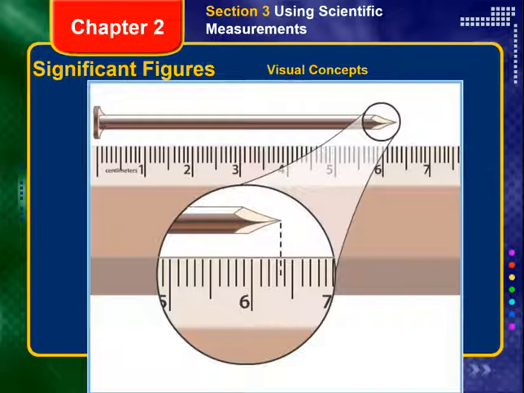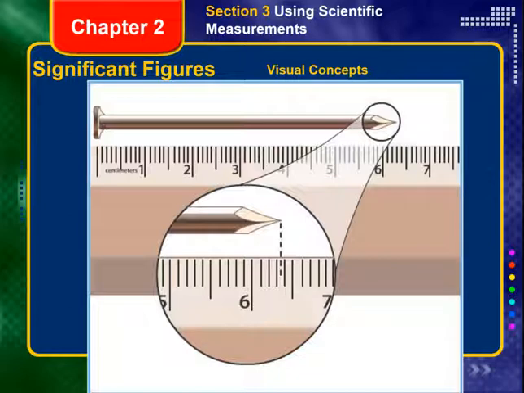So here is a good old-fashioned nail, and I'm using a meter stick to measure its length. So the quantity that I'm measuring is length. You can see on the scale here, these are centimeters, individual centimeters. So that's the scale here. I'm going to report a certain number of centimeters, because remember, in order to accurately report a quantity, you have to have a number and a unit. The unit here would be centimeters.